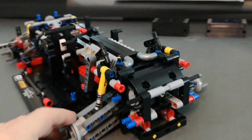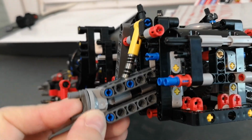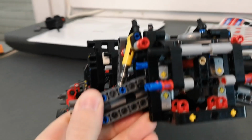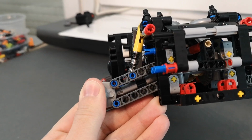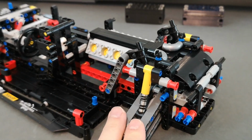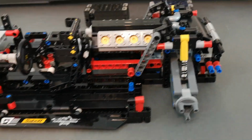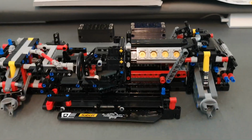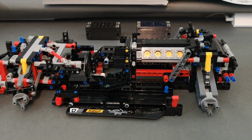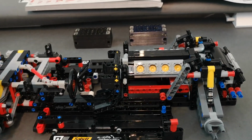Also, the rear suspension will be redesigned, so I'm going to be using much stronger joints than these ones, and everything will be designed to be at much lower angles. So this is currently at, I don't know, 15-20 degrees. I will try to reduce this angle, which will give us a much more efficient drive system. So there's lots of things to do, but for now I will continue building the original set so that I have some clue where everything will be heading.